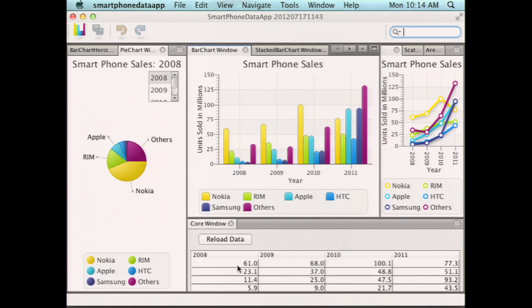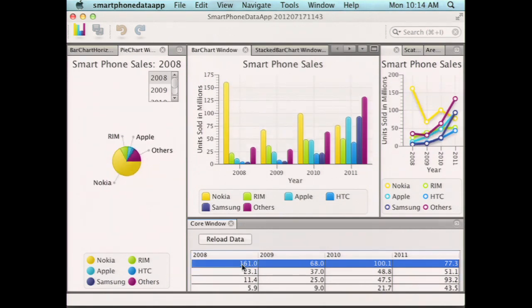So Gail's going to modify an entry in the table right now. And when she does that, the charts will all modify and change. They'll all update themselves. Okay? You notice that the pie chart, the bar chart, and the line chart that you all see here, they all updated themselves automatically, but so did the rest of the charts too. They're just not visible right now.